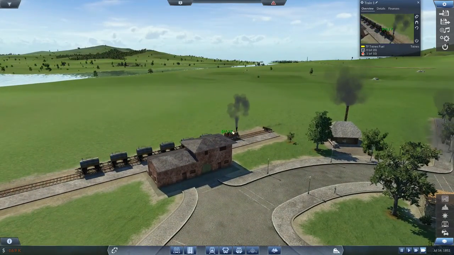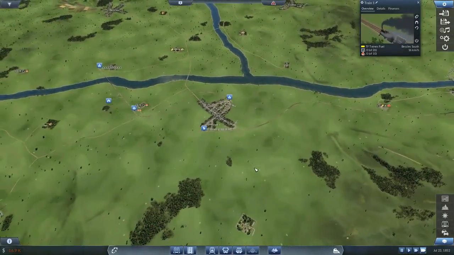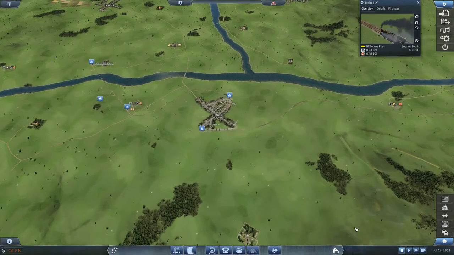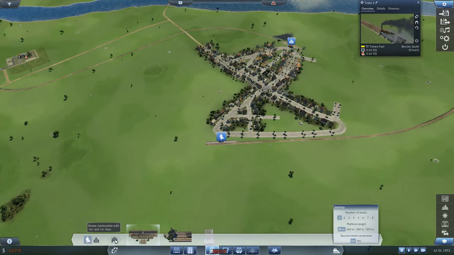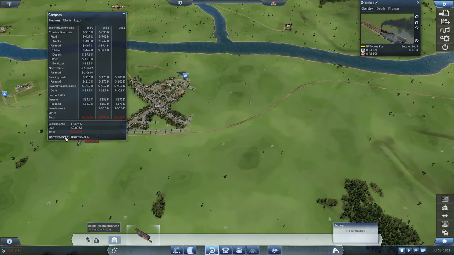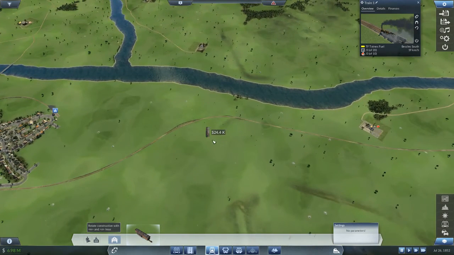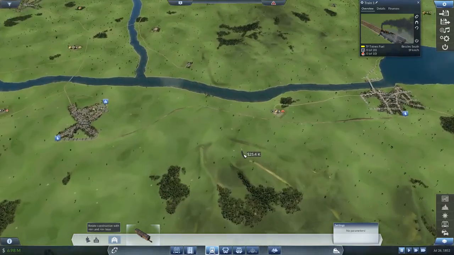And we have it. 44,000 and it wasn't. Alright. It's not quite in the green yet, but I think I'm gonna go ahead and do it anyway. So let's take out a loan. We'll take out all the loan. Mwahaha. That gave us $6 million.